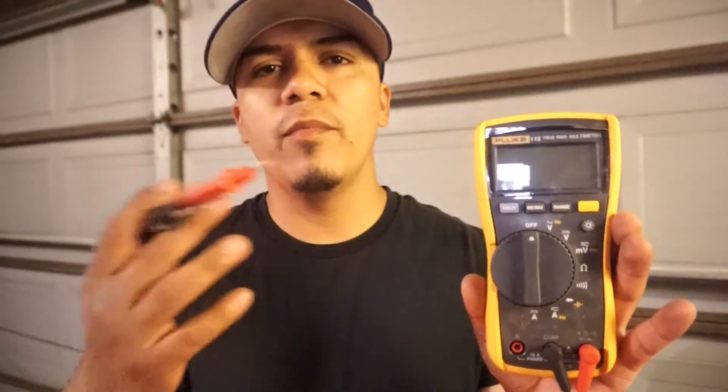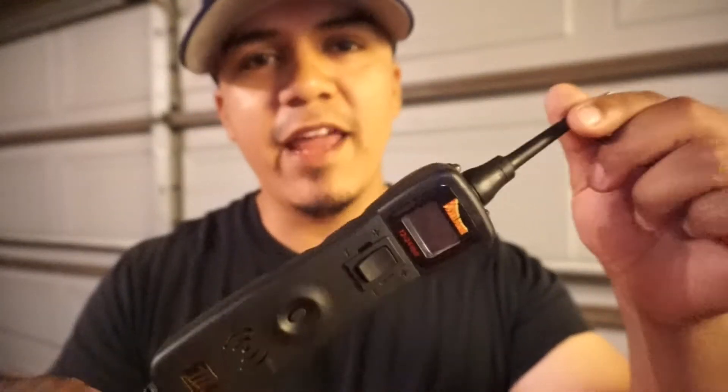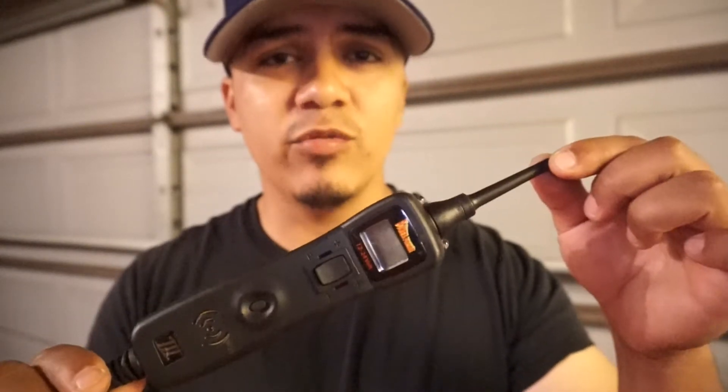The reason they come up with a whole bunch of other tools is because people don't want to learn the multimeter. Tools are invented so that you as a technician can have it easier — faster diagnostics, more accurate diagnostics. But people don't want to put in the time to study this. Tool number three is the mighty, mighty power probe. This can be a very good tool or it can be a very bad tool.